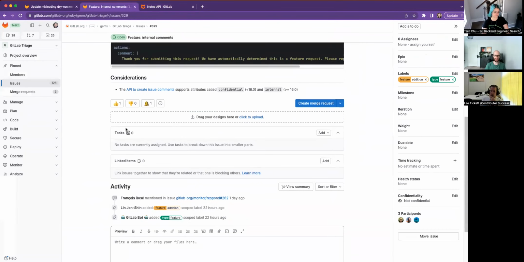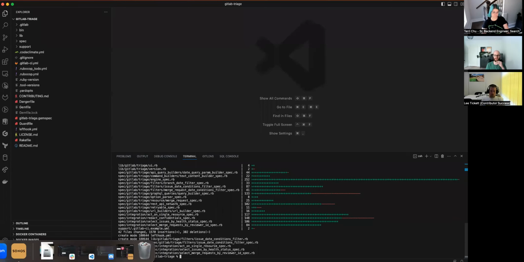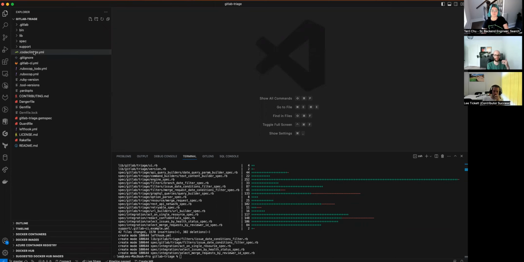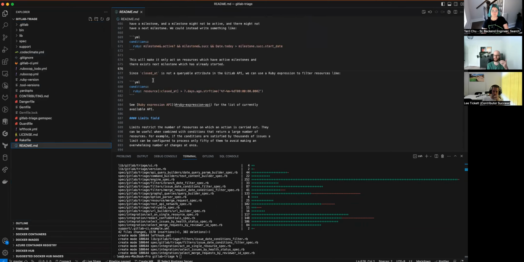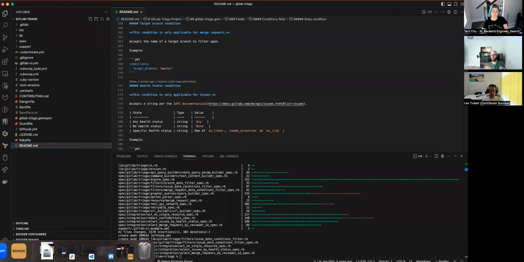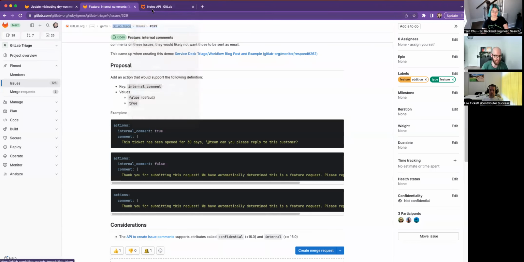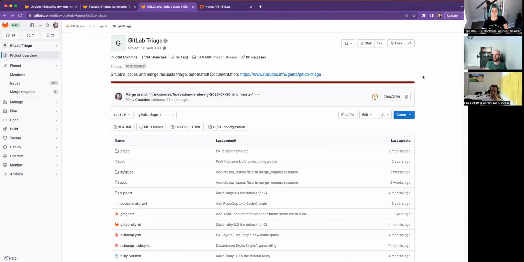Yeah, I suggested a way that this could look. I don't know if it's really any good. It was inspired by the docs for the triage gem, where there's a similar thing: you can modify what your comment will look like by adding another parameter like this. It felt a bit weird to me because I felt like it should be one level below comment. It should be the comment text and then is it internal, yes or no. I don't know if I'm expressing it correctly, but the way I presented it here, they're at the same level, which feels weird because one doesn't make sense without the other at all.